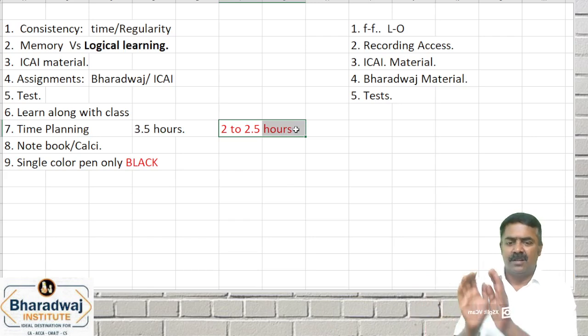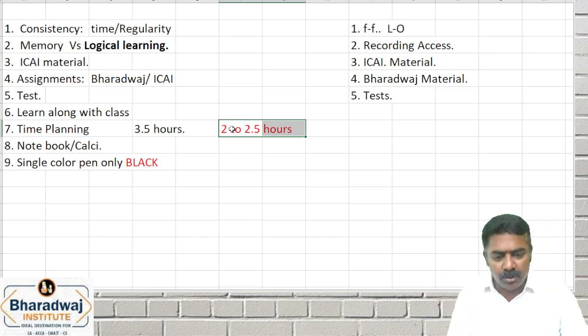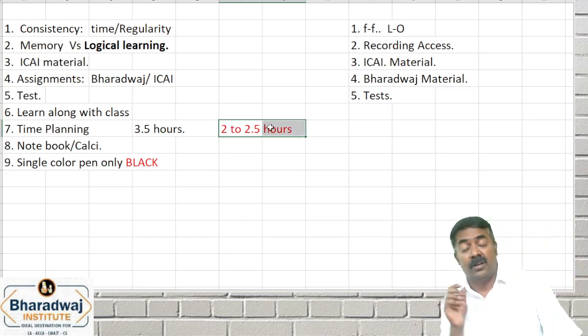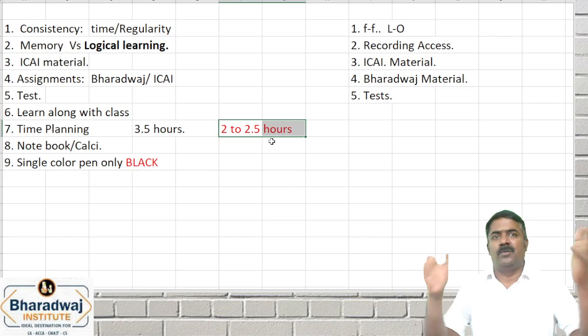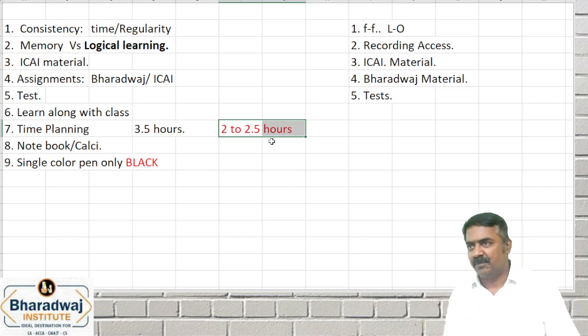3.5 hours in class, 2 to 2.5 hours daily at home, you'll easily pass foundation. In the 2 to 2.5 hours, if you're not putting at home, then the problem will be like you'll accumulate, then you may not be able to go to the exam hall kind of a thing. Okay, do this, you will be definitely successful in your foundation level or the first step of learning.